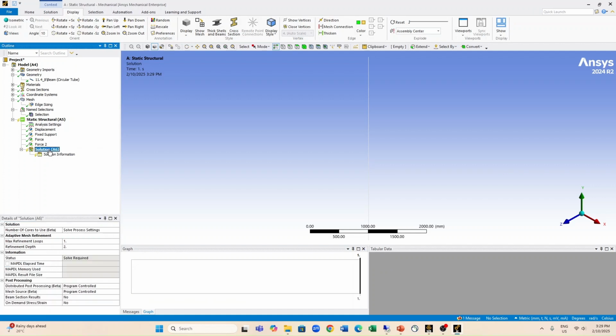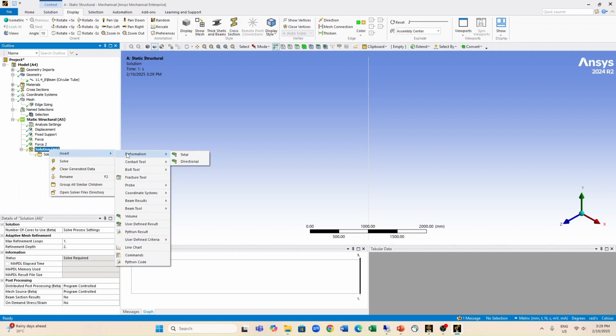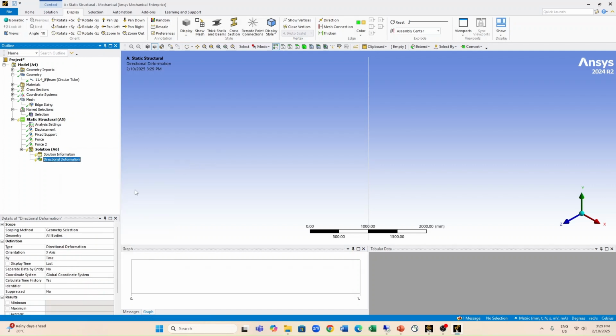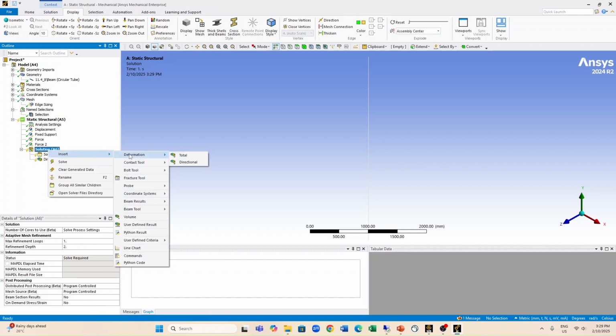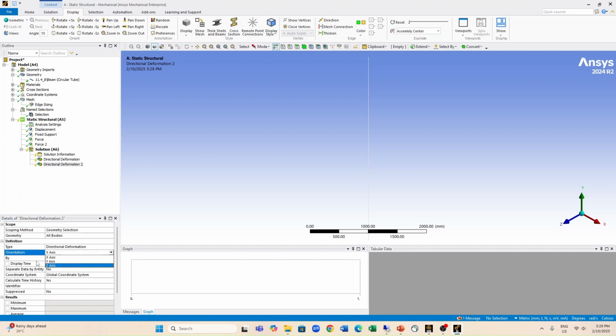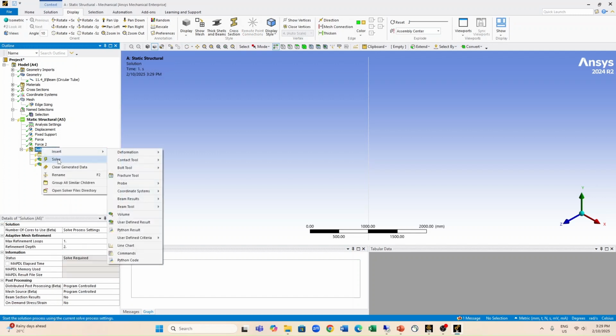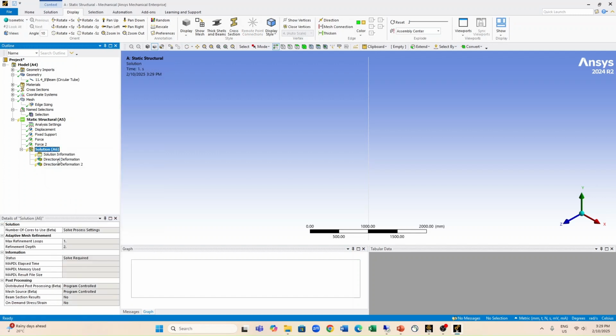And for solution, insert deformation, directional X. And we can also get deformation Y. And then we can solve the model.